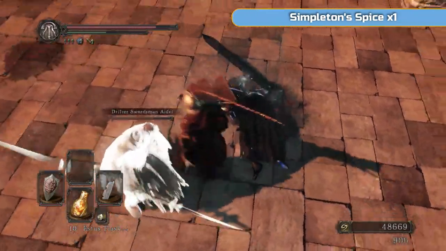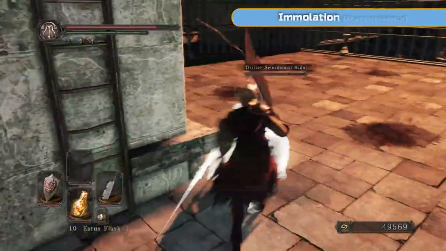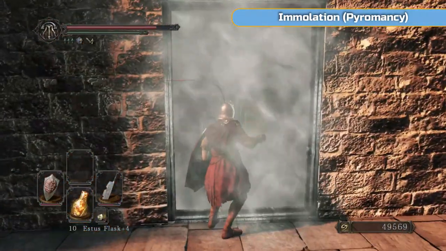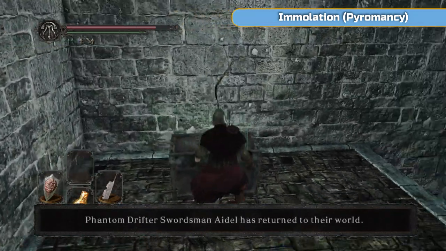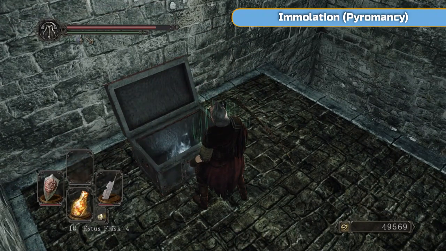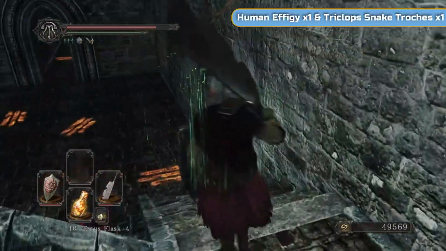And yeah, that's this area done. The drifter's going to disappear. There is a ladder here to the right if you need to get back on the roof for any reason. There's another Simpleton Spice. So yeah, that's it. We'll just move on. We're going to get Immolation, which is Pyromancy, out of the chest here. He's going to go because we're done. So again, another reason we actually need to do this one is for this pyromancy here. And then we'll go and collect a couple of other things.